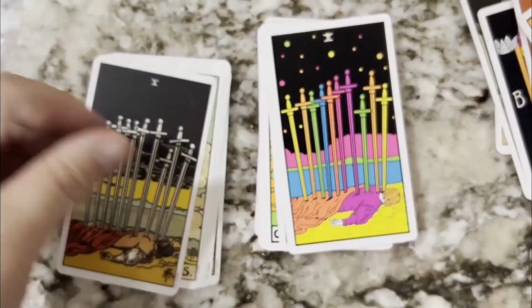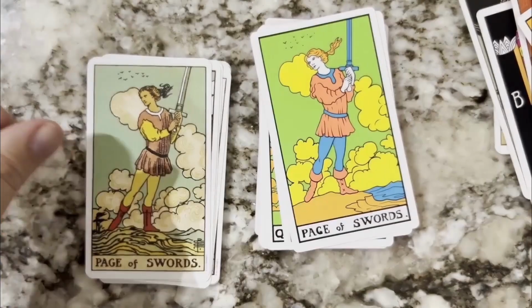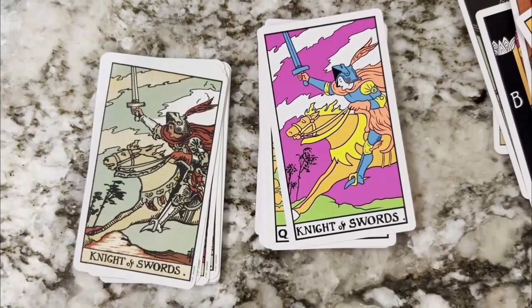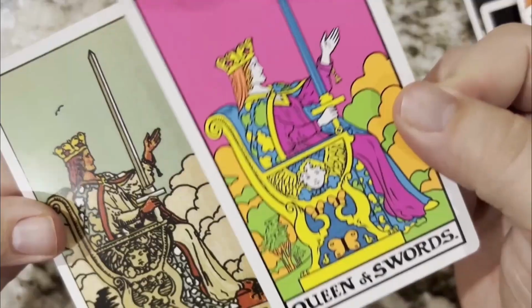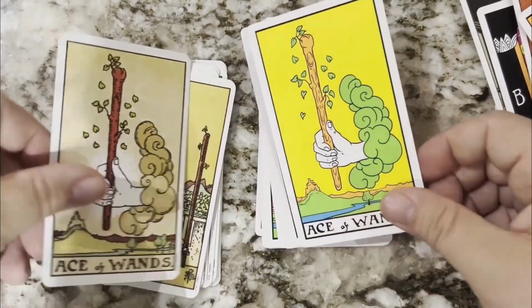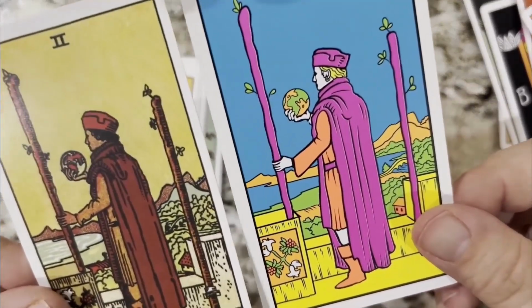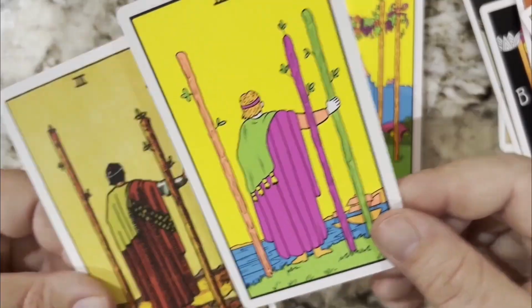Nine of Swords. 10. There's a page. Here's a Knight of Swords. The Queen of Swords. King. 2. 3 of Wands.